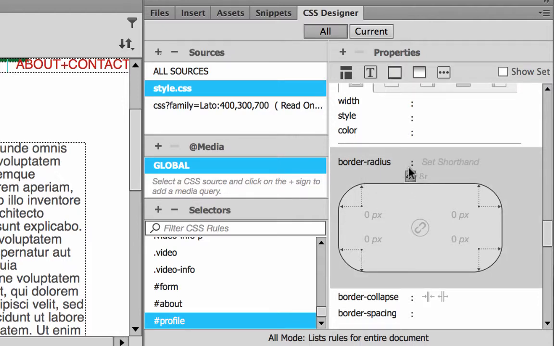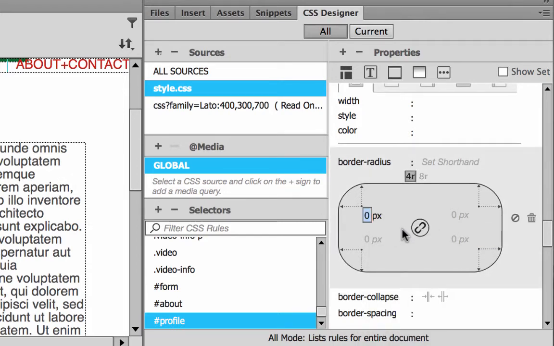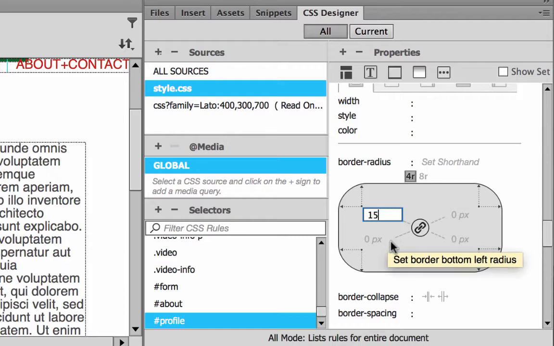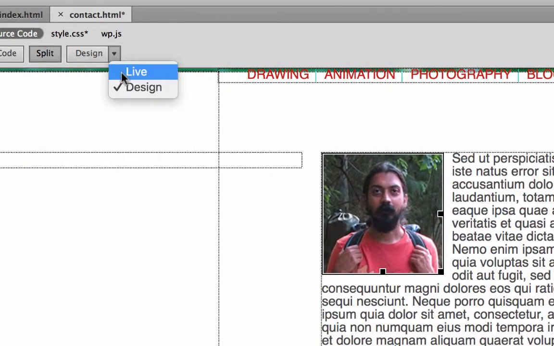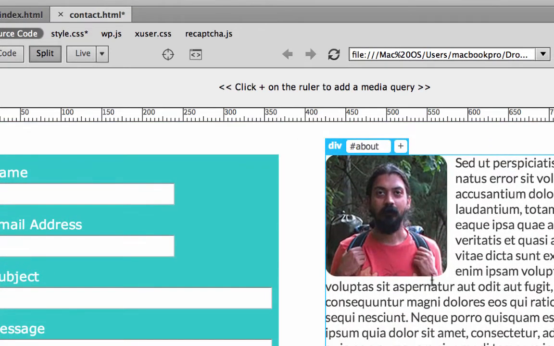If I set my border radius in pixels and link it to all four corners, I can get rounded corners like this. But if I want my whole image to be a circle, so if you start with a square image, set the border radius to 50%, then the borders will be so rounded that the image will look like a circle.